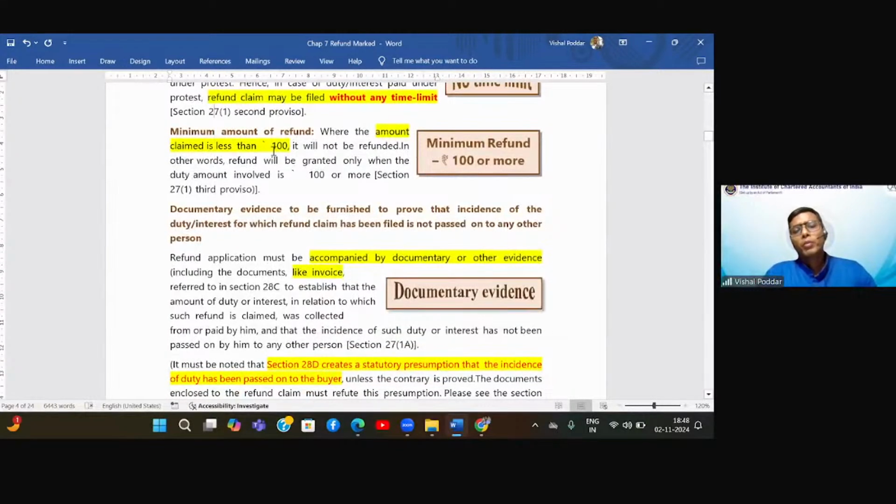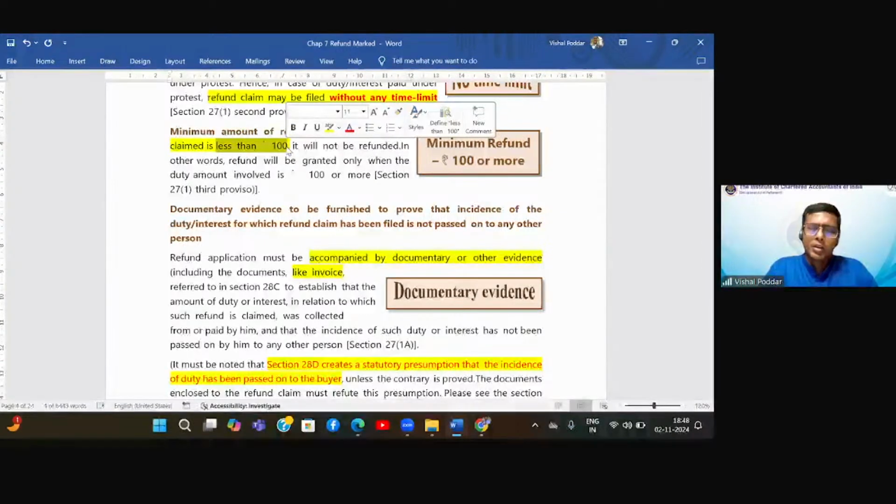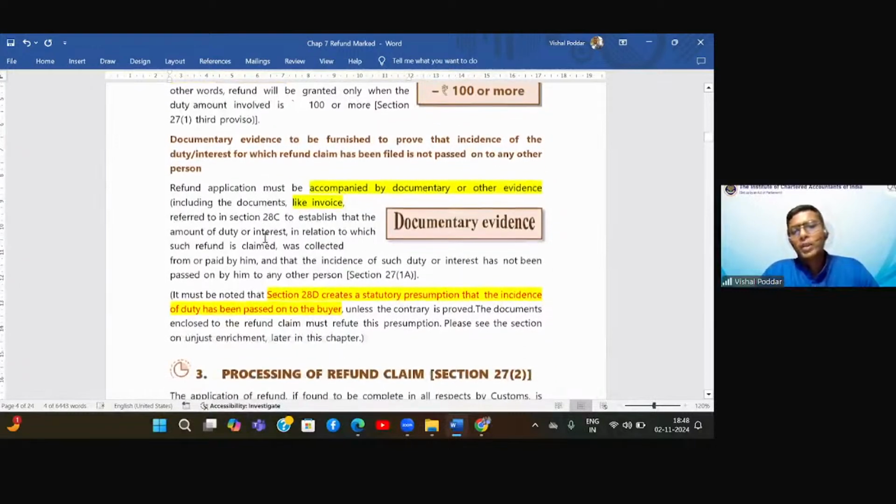Again, another important provision is that where the refund claims are very low, here they have kept the amount of rupees 100, which I believe is really very low. They should have increased it because this is a very old figure continuing in the law for so many years. Now they can make it up to 500 or even 1,000, but fine. The law provides that if your refund amount is not exceeding 100, so it is as low as 80, 90, 95, 60, 70, we will not entertain the refund application in the first place. In short, they are politely saying, please don't apply for refund where the amount is so low that our procedural compliance costs would be high. So, refund applications below 100 are not allowed in the law itself.